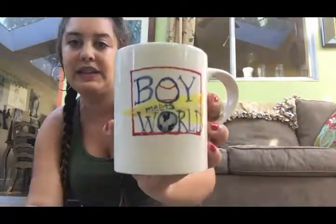The next three mugs represent some of my favorite TV shows. The first is a Boy Meets World mug — I made it because I recently met Will Friedle, who played Eric Matthews, and then binge-watched all seven seasons. It has the Boy Meets World logo and on the inside has all their names: Cory, Topanga, Eric, Mr. Feeney, and Shawn.